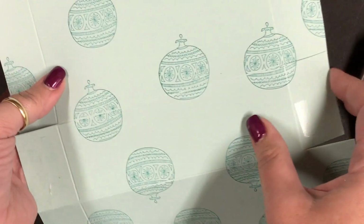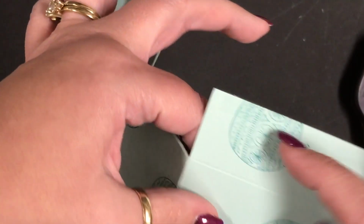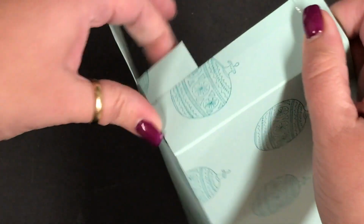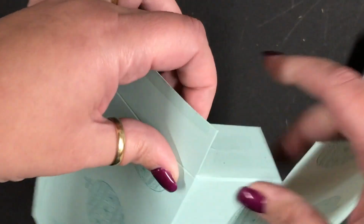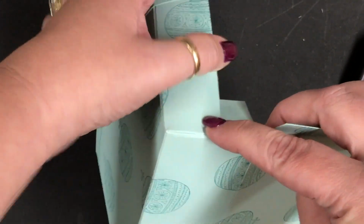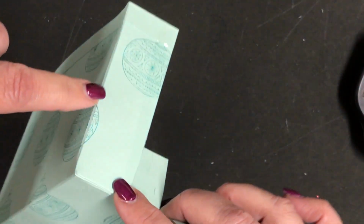So watch, we're going to take the sticky part and we're going to stick the sticky to it. Like that. And then we'll do the same thing on the other side. So fold down the sticky part and stick the sticky to it. Now you have kind of half a box, right? With sticky exposed here.